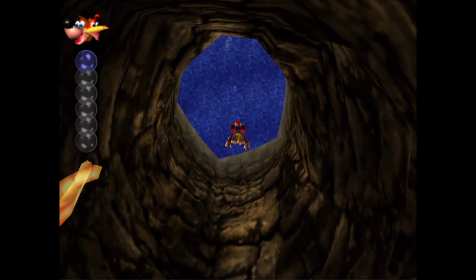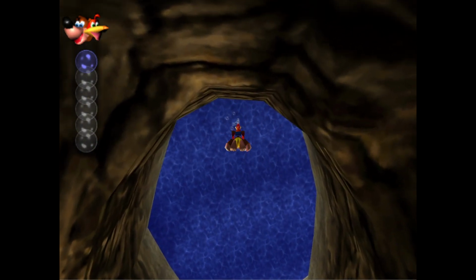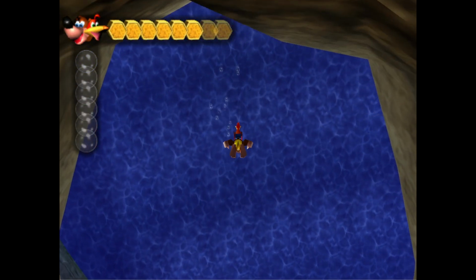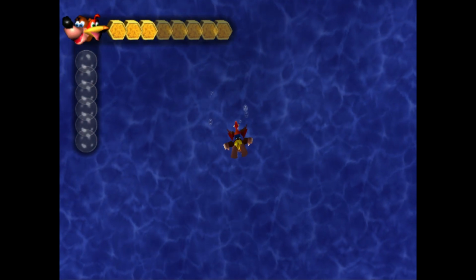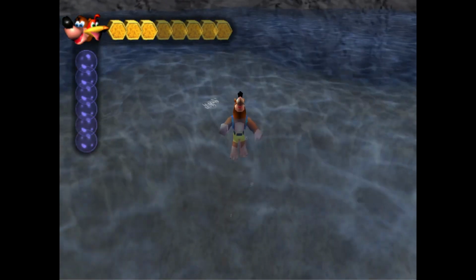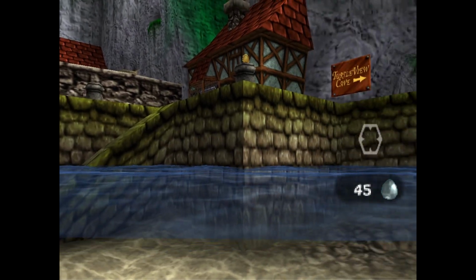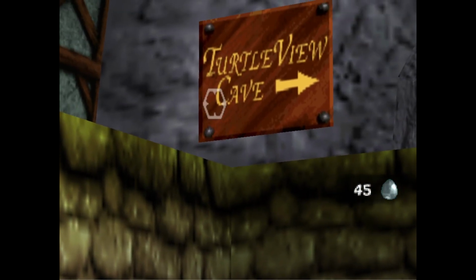Ooh, we got not enough. Oh, God. I made a crucial mistake going through that cavern system without a full tank of air. Oh, we don't drown. We just start to lose honeycomb quickly, which I guess is drowning, but at least we stay alive. Are we just back in the lagoon? We are just back in the lagoon. What kind of crap is that? What is that? The Turtle View Cave.